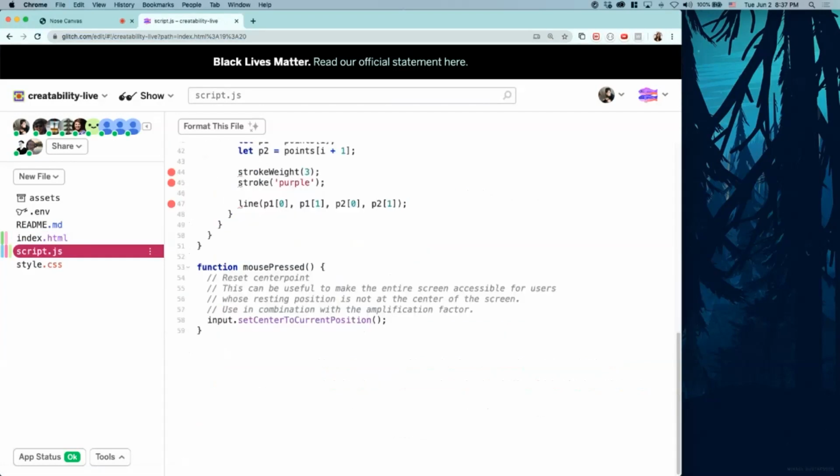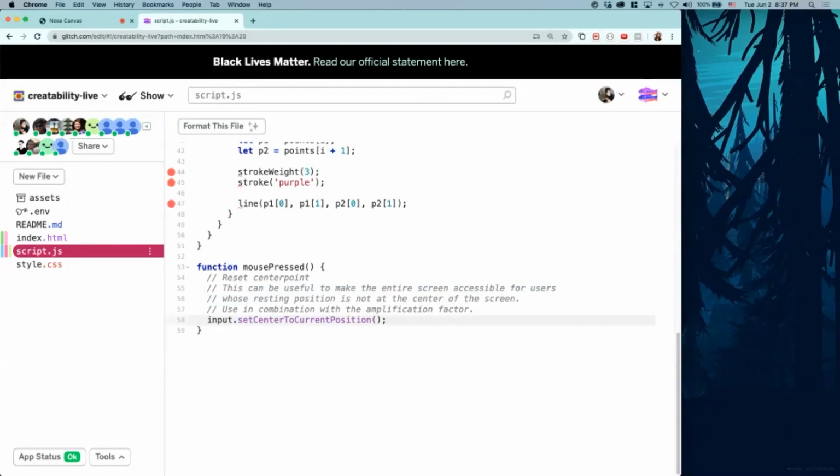Oh yeah, so there's another thing in my code. I added something called mouse pressed. And somebody's talking about how when you click on the page, it resets. That is a feature that Google Creatability activated so that for people with issues with body movement, they can quickly reset the pointer to wherever their body part is at that moment. So if you run my code as it is, and you go far away and then you click on the page, you'll see that shift.